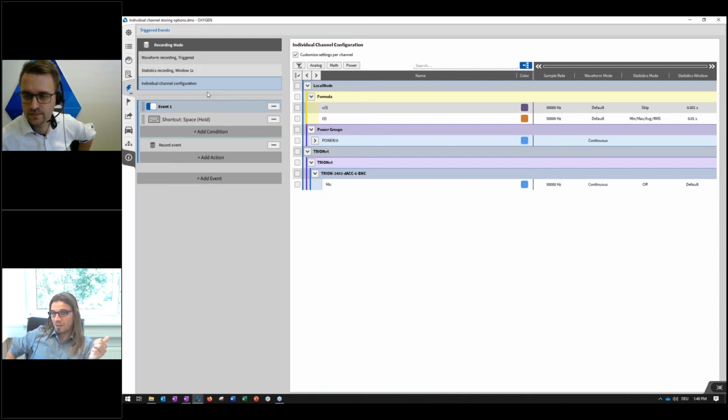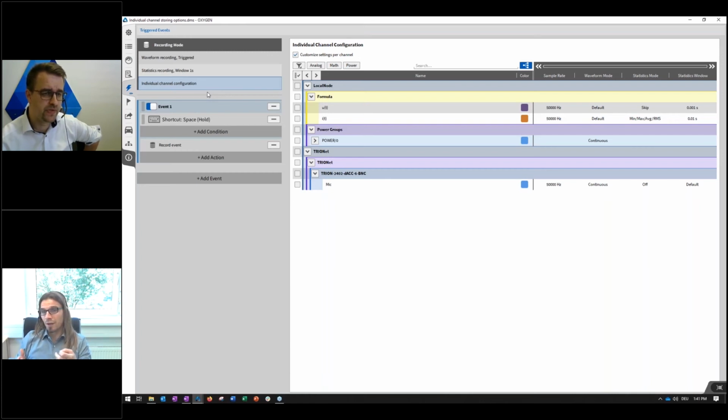So ever since, the possibility was there to have a triggered recording and to only store the measurement data of all channels when the trigger event is active, and to not store it when the trigger is not there. And now this feature enables you to exclude some specific channels from this trigger event and to store them anyway at full sample rate all the time, no matter if a trigger is active or not.